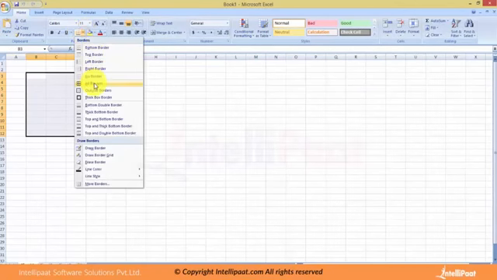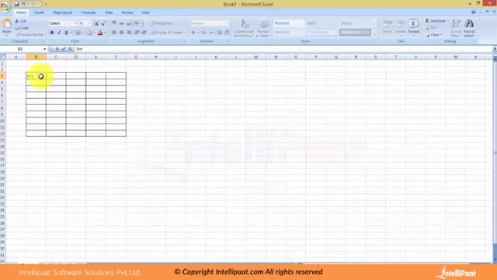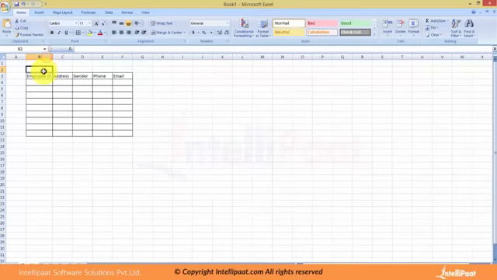If I configure this as a table with employee ID, then address, then gender, then phone, then email. This is one table, let us say table 1.